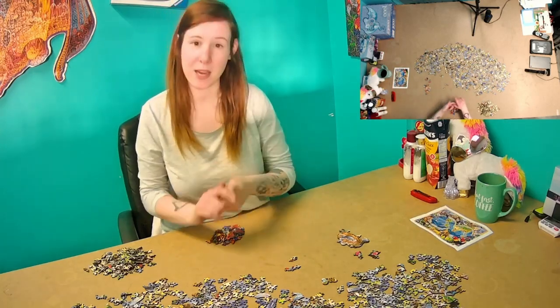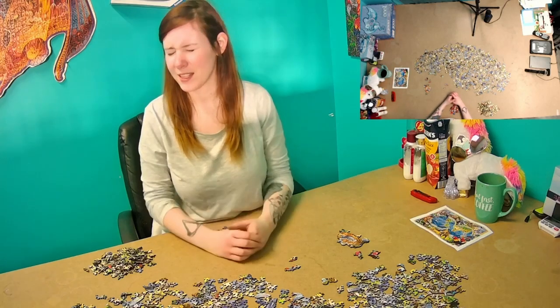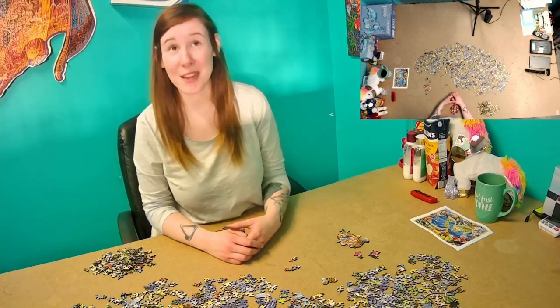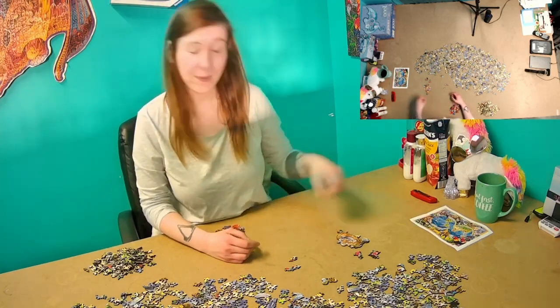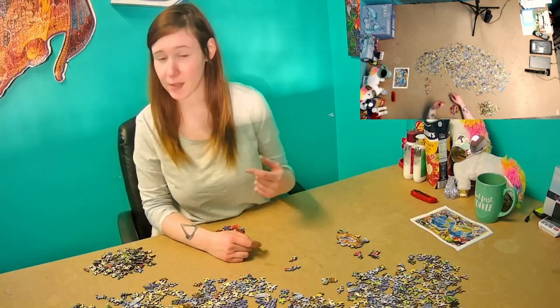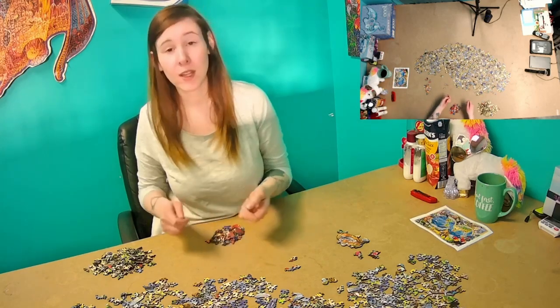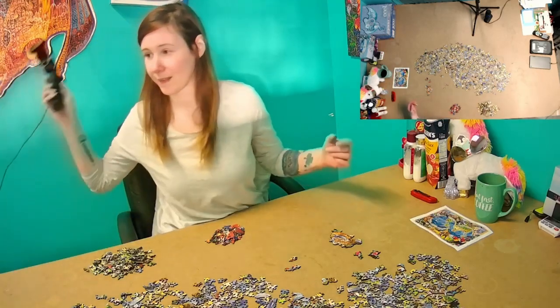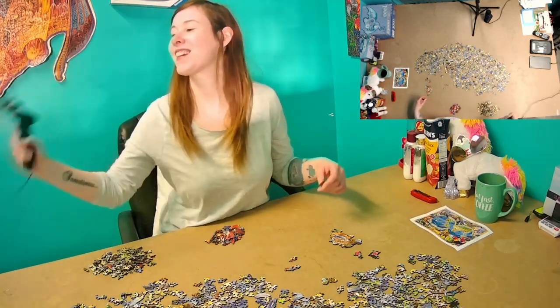the official term. Yes, wiggly jiggly can be the official term. And I think that's just because of the unique shapes. There's not as much to interlock into. So we'll see what happens as I build around it, but I'll kind of show you what I mean. If someone cooperates.